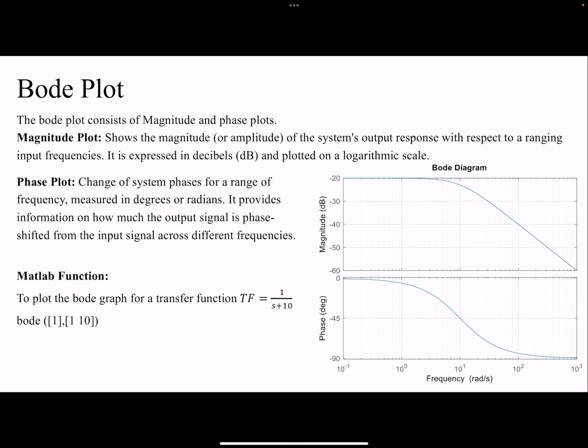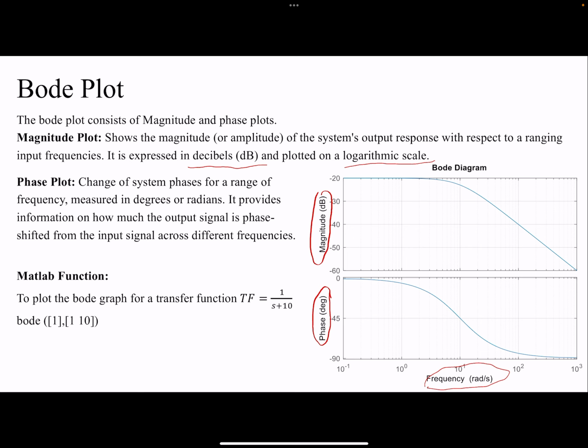If I do that, these plots are called Bode plots or Bode graphs, and they have two components, a magnitude component over a range of frequencies and a phase component. So they immediately tell us how our system or our transfer function is changing with a range of frequencies. The magnitude is usually expressed in decibel, and in logarithmic scale. We use logarithmic scale so we can cover a large range of values. And the phase plot can be reported in degrees or radians. You can change that, and it basically tells us about the phase change of our system.